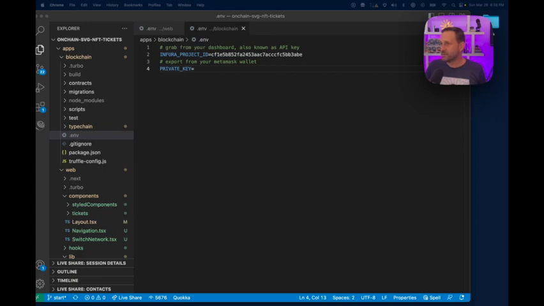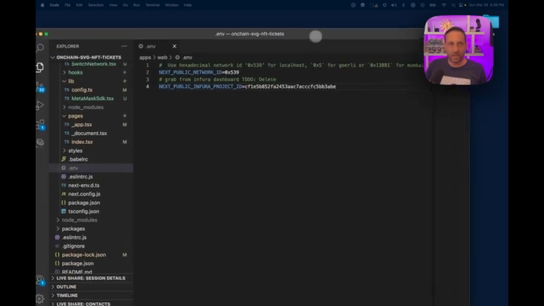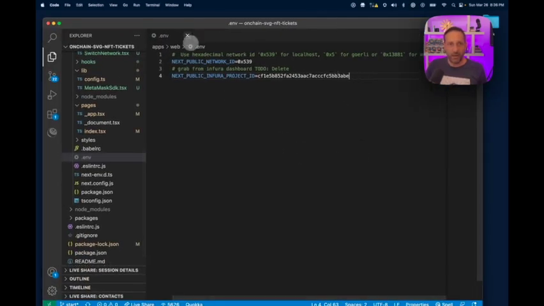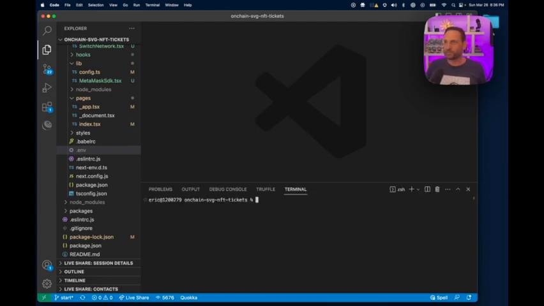Account details, export private key. Type in my MetaMask password. Copy it. And then I will pull this off screen, paste that in, save, close that page out, pull it back over. But now I've got all of that updated. And now we can open up our terminal.